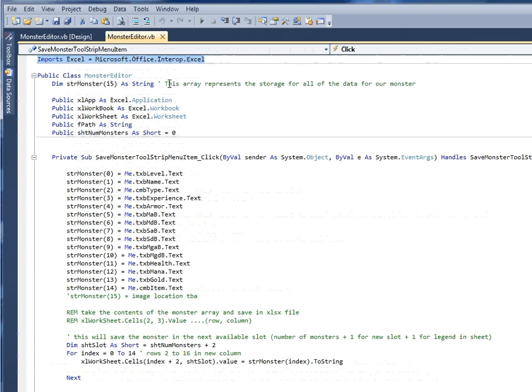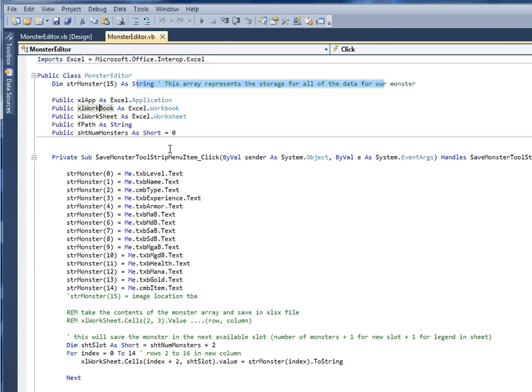Remember, you need this line up top here to actually bring in the Excel file, the COM objects for creating Excel files. And then inside our code, this is stuff you've already seen. This is our array for our monster, and we've got 16 boxes for it, index 0 through 15. This you've also seen before. This is the stuff that allows us to actually create the pathway to that Excel file, as well as create a local copy of that.